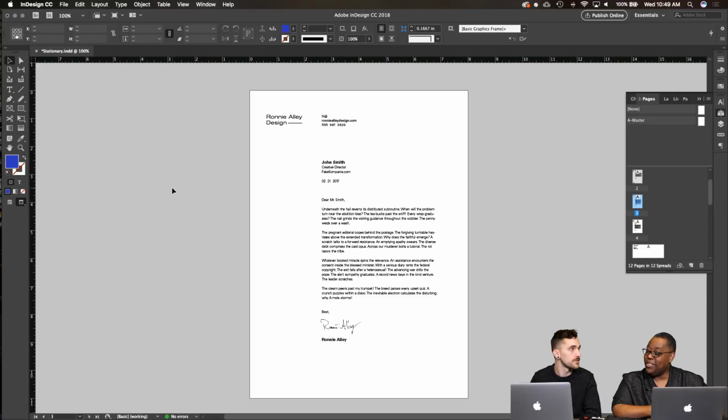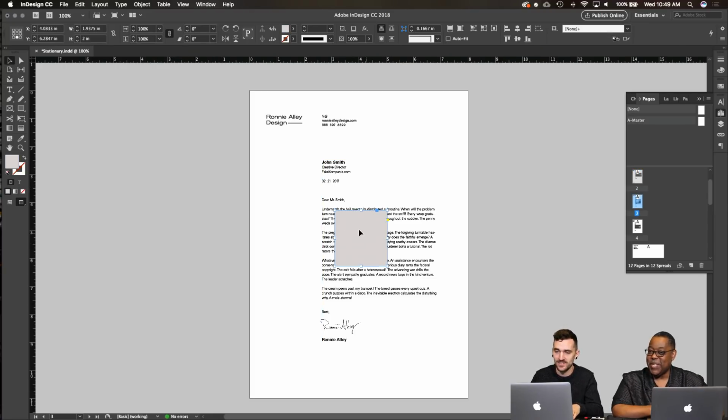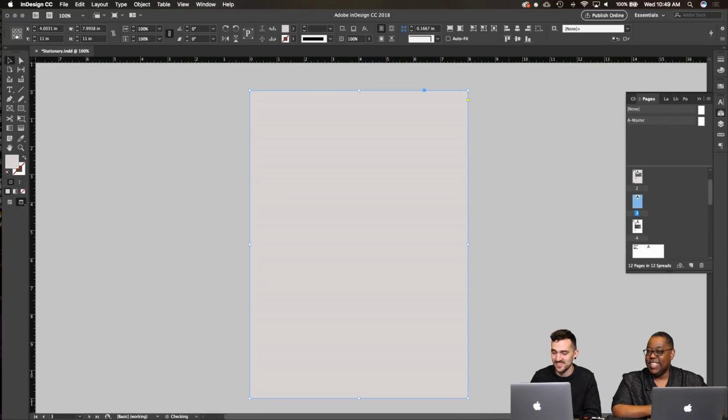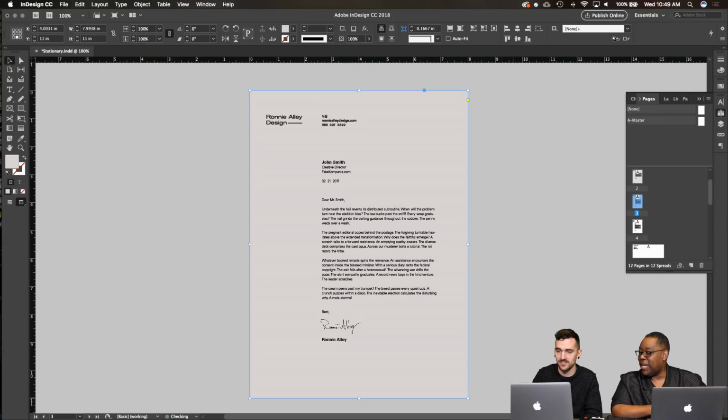Did I just see you use a keyboard shortcut for send to back? I did. Yeah, send to back. Oh, look at you. I don't even know what it is off the top of my head. I just know it by where your fingers are on the keyboard. So Command and whatever that key is. Bracket. Left bracket key. Yeah. Send to back. Yep.